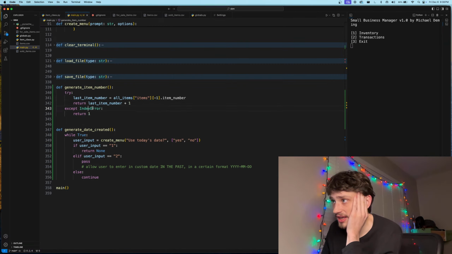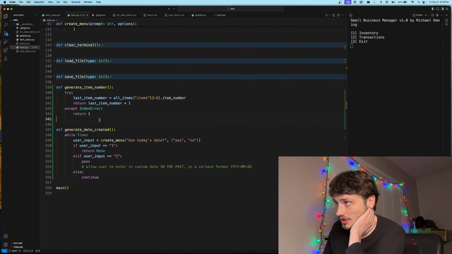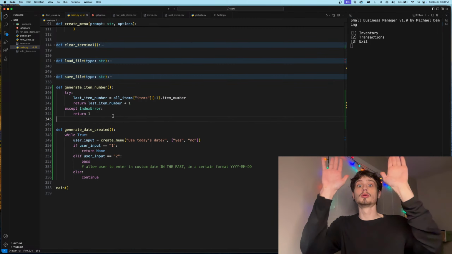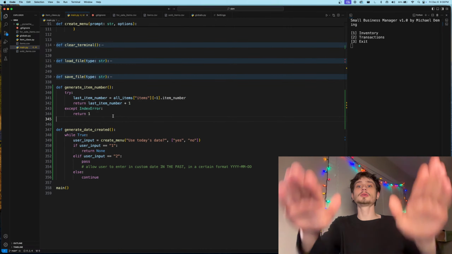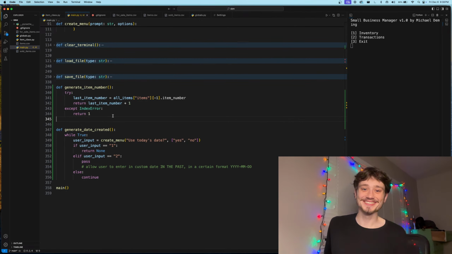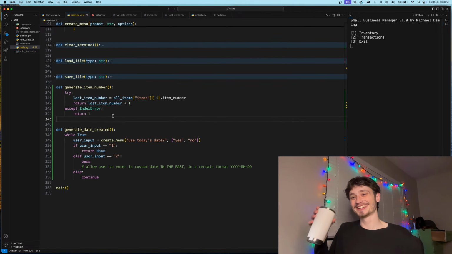You would get an index error if this list is empty. So we would return a value of 1 indicating that this is the first item in the list, the first occurrence of an item ever being generated. So I think this is pretty good, and the almighty orb said it was Pythonic, so we are good.